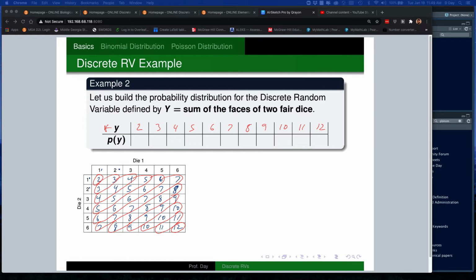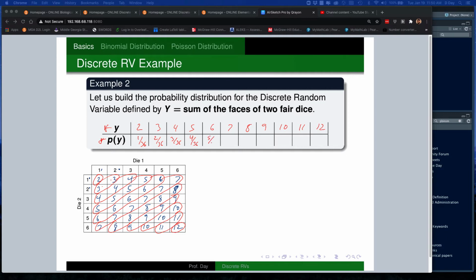So little p of y, plug it in there real quick. I'm going to count how many of these sums I have and divide them by 36. By hand, it's nicer to leave these things as fractions. So I only have one sum of 2, so that's 1 out of 36. I have 2 sums of 3 in my table, so that's 2 out of 36. 3 sums of 4 out of 36. 4 sums of 5 out of 36. You can kind of see where I'm going.